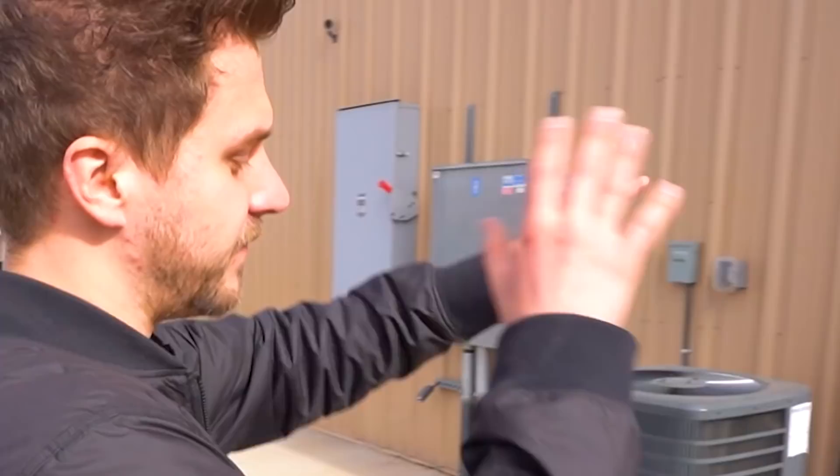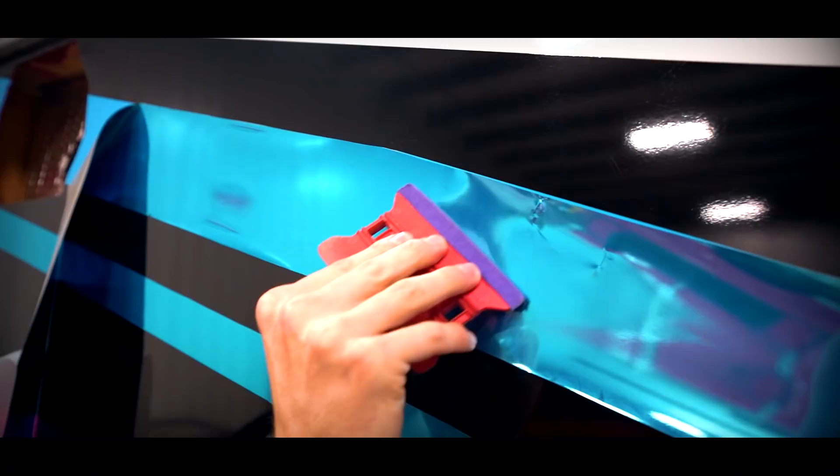It has been a couple of days since we dropped off the ambulance. I think they're getting close to being done, but we want to see the progress and get some shots. They just told us that they're about to install the chrome and reflective stuff on the ambulance, so we got to go check this out. We're literally at the front of the ambulance right here - I think they just told us they got one side done.